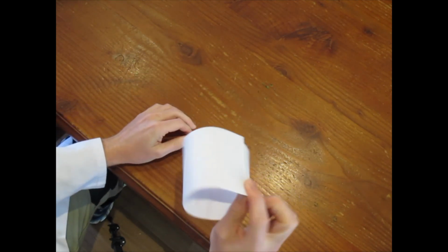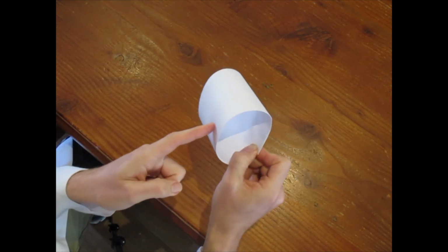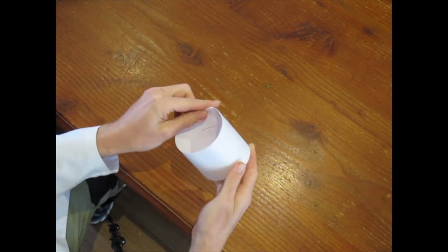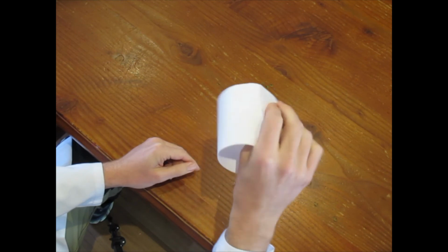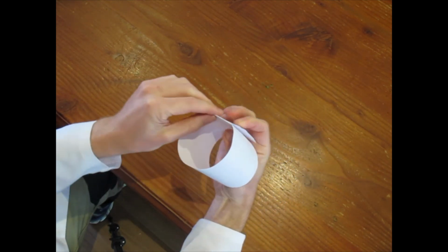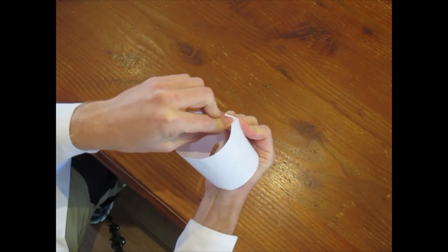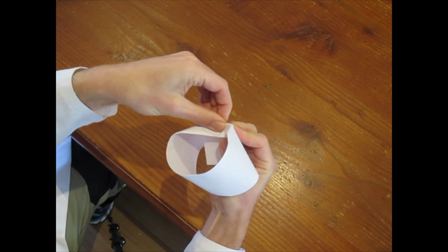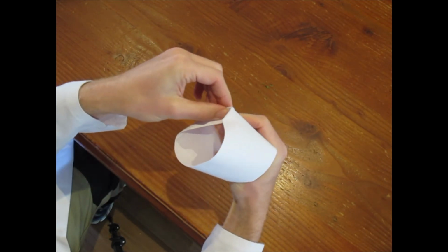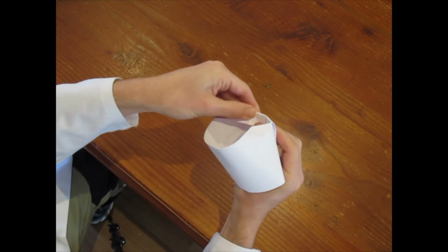Okay, next, this is the tricky part. You'll be able to see around the edge here that there's a very faint line from where we creased it last time. Holding on in the middle, so I put my hand through the back, and I'm holding it onto the middle where the join is. I'm going to fold over along that crease in the middle and pinch it in there. It's going to get a little bit ugly here. Okay, but hold it there, making sure it doesn't slip.